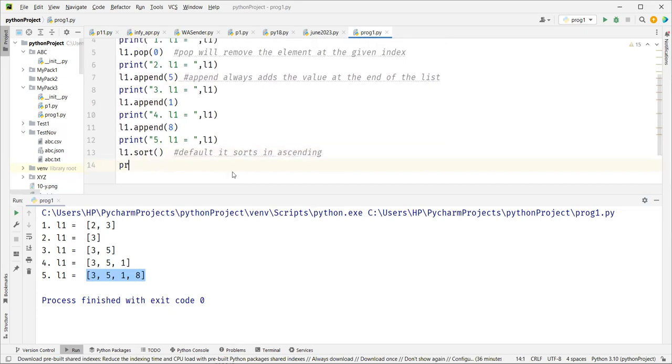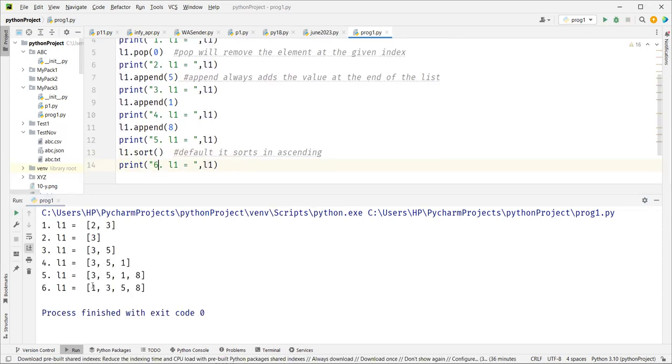So now when I print L1, we will take this and say 6 here. So see, ascending order. It was 3518, it became 1358. So sort will sort in ascending order.